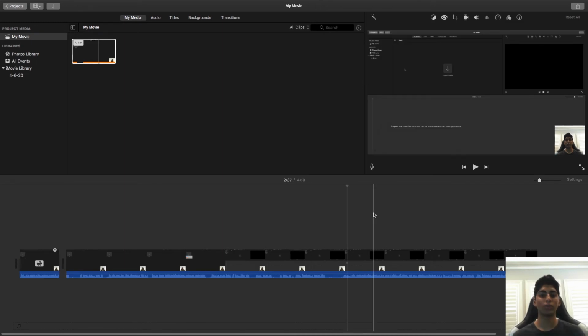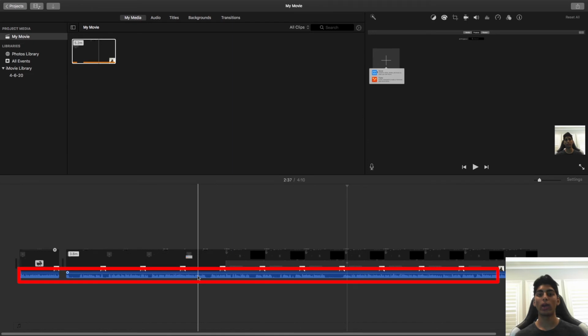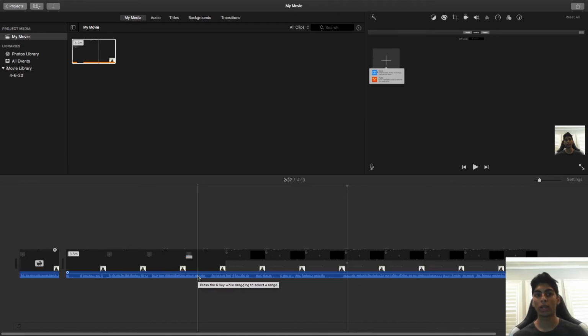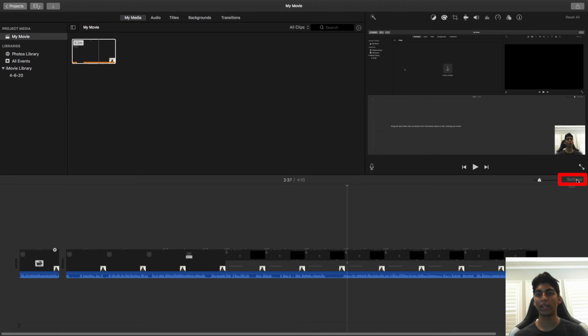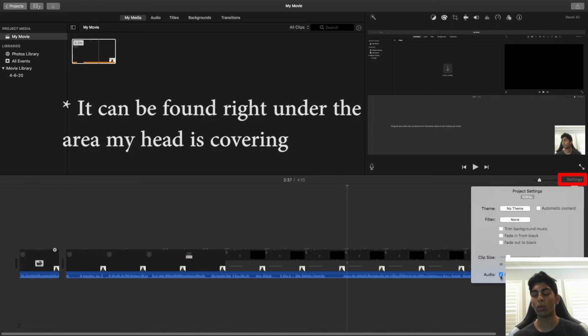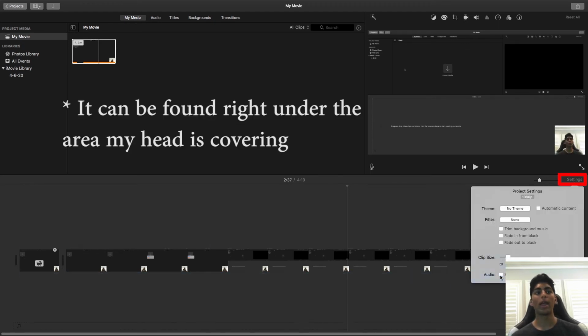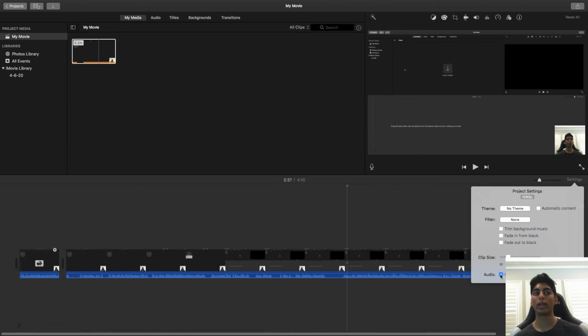One very useful thing when editing is having the waveforms. As you can see at the bottom in this blue area, you have the audio levels for the entire video. And that's really useful. I use that a lot. However, you do have the option of either disabling or enabling it. You can do that by clicking settings here, and where it says show waveforms, you can select that and it'll either be gone or you can click that and it'll be there. Personally, I like to use it. It's very useful when editing, but if you don't like it, then you can remove it.